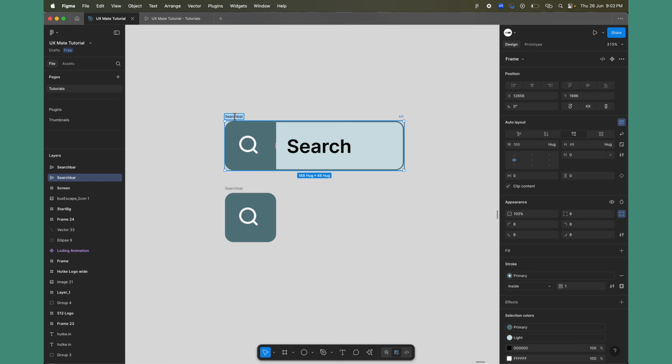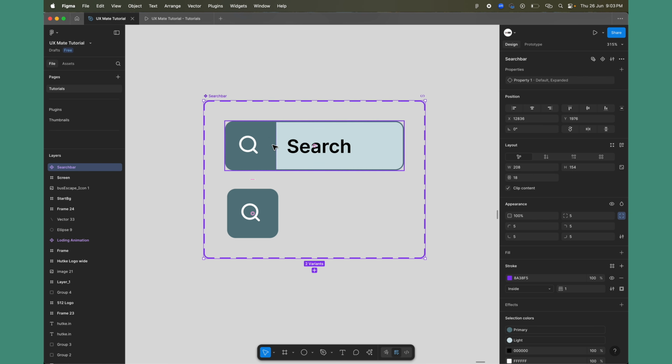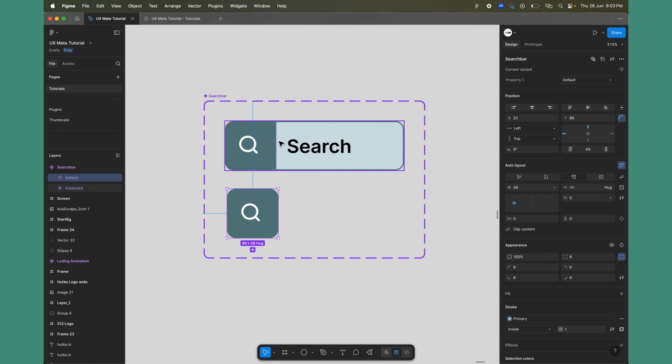Now let's quickly rename the layers: search bar / expanded, and this one is going to be search bar / default. As you always know, we use this naming convention to create component sets, and that creates instances of the components easily for us. So let's select both of them, go to create component, but don't click on create component directly. Always click on the arrow next to it when you have selected multiple objects together and want to create a component set, and obviously when you have given the names with a slash. So let's create a quick component set here that will create a component with two variants.